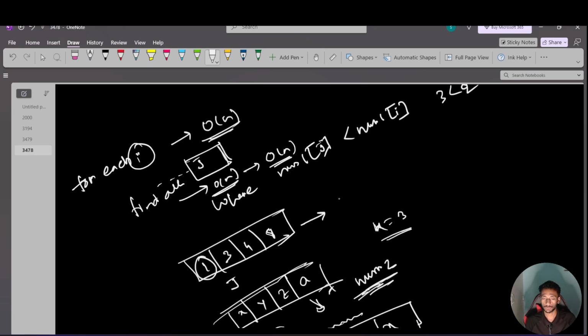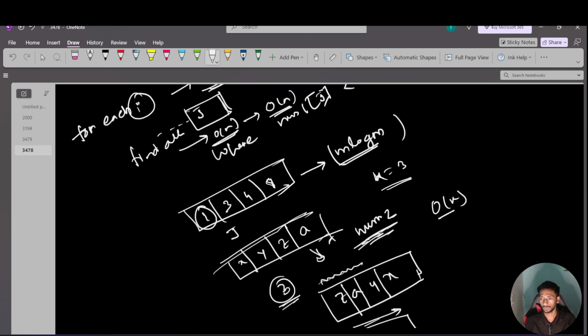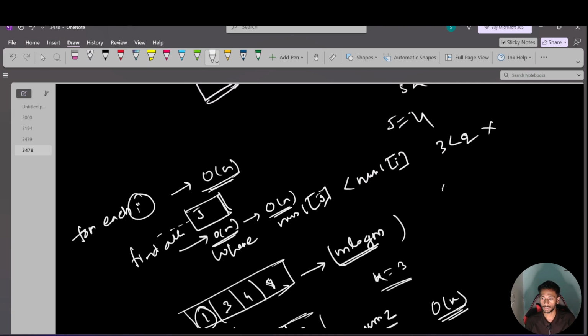Then suppose we get m valid indices. To sort this array it will take m log m. Again we have to take O of k to take the k maximum elements. So what is the total time complexity? O of n for the outer loop.